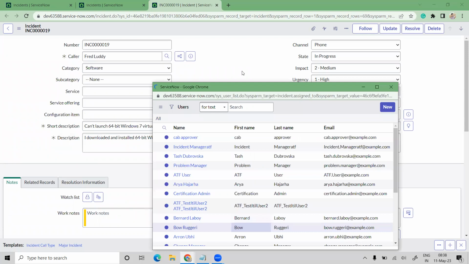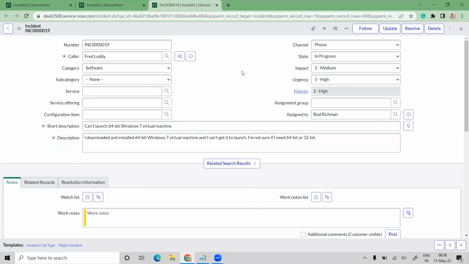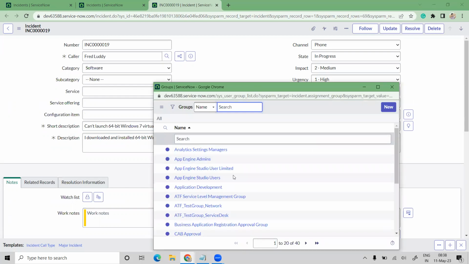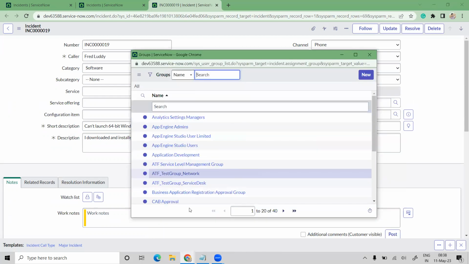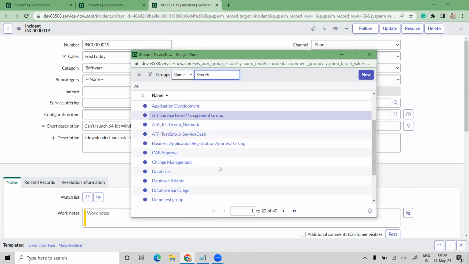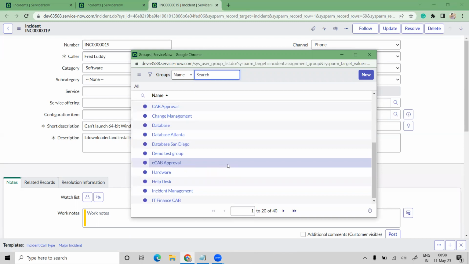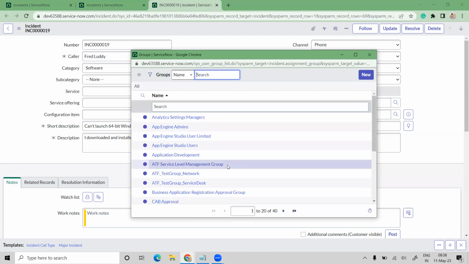Let's say the requirement is that whenever I click on the specific reference field, I need to get only a limited number of records, applicable only to my project. Let's say here I have 40 departments, and of these 40 I need to display only 10 to 15.